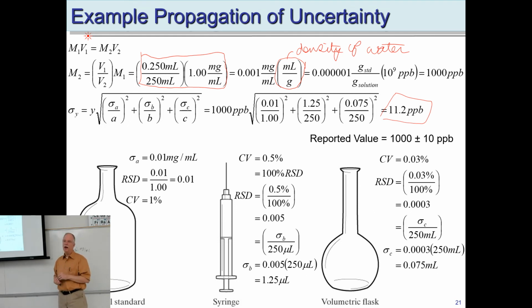It's not that bad, actually. It's a plus or minus 1%. If you can get your stock solutions to be less than plus or minus 5%, then you're okay. All right? It's better to be better than that, but if it's worse than 5%, then you probably need to remake your stock solution. And if this were worse than that, which one would be the limiting factor? So let's look at our 3 RSDs. Which is the worst one?